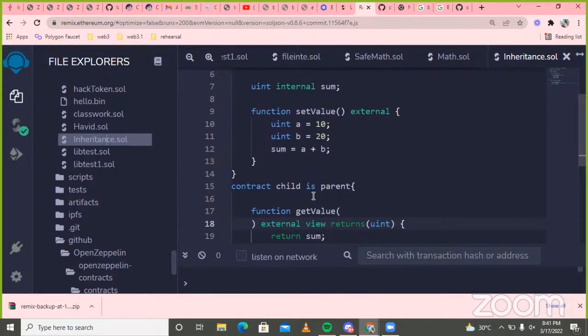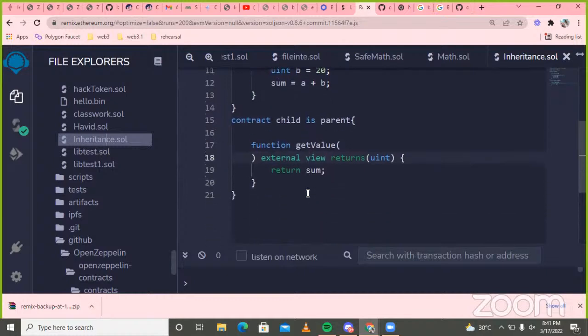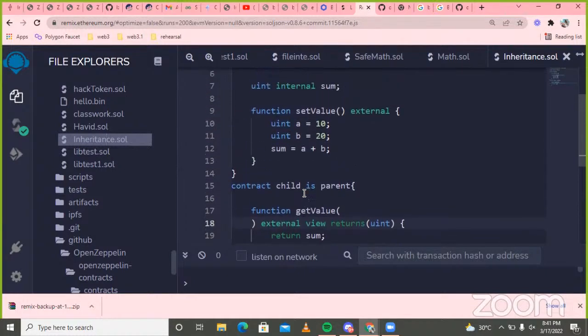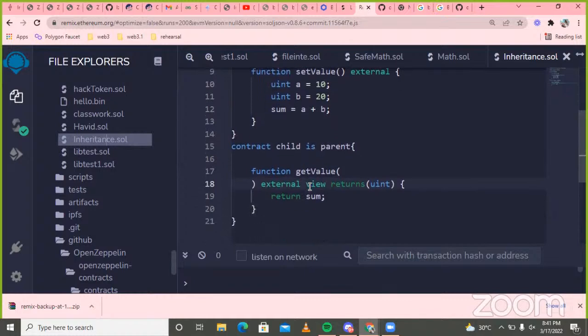But you must use the keyword is to show that you inherited the contract, that the functions are not inside your own contract, but they are from another contract, and you are inheriting those functions to use in your own contract. So that's the similarities and differences between libraries and inheritance in smart contracts.